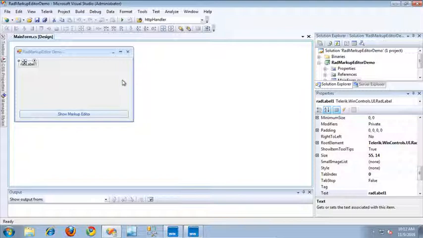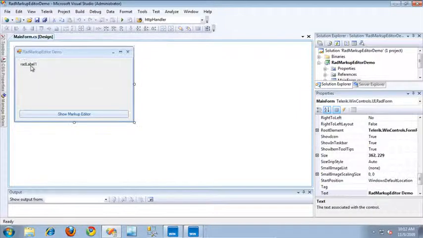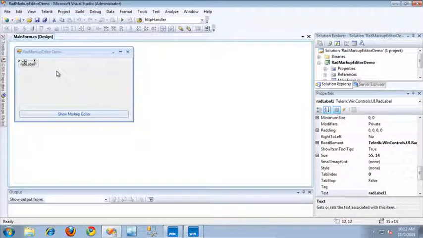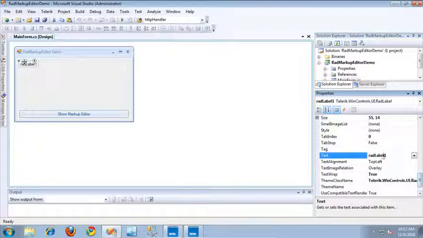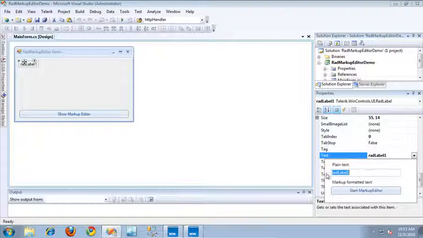Alright. Here I have an application, and it just has a label on it and a button on it. And I'm going to show you quickly how I can change the formatting of this single label right here. So if I select it in the designer and come down here to the properties window, you'll notice that now when you select many of the RadControls and go to their text properties, when you click the drop down, it'll display the plain text, but now there will be a new button that starts the markup editor.